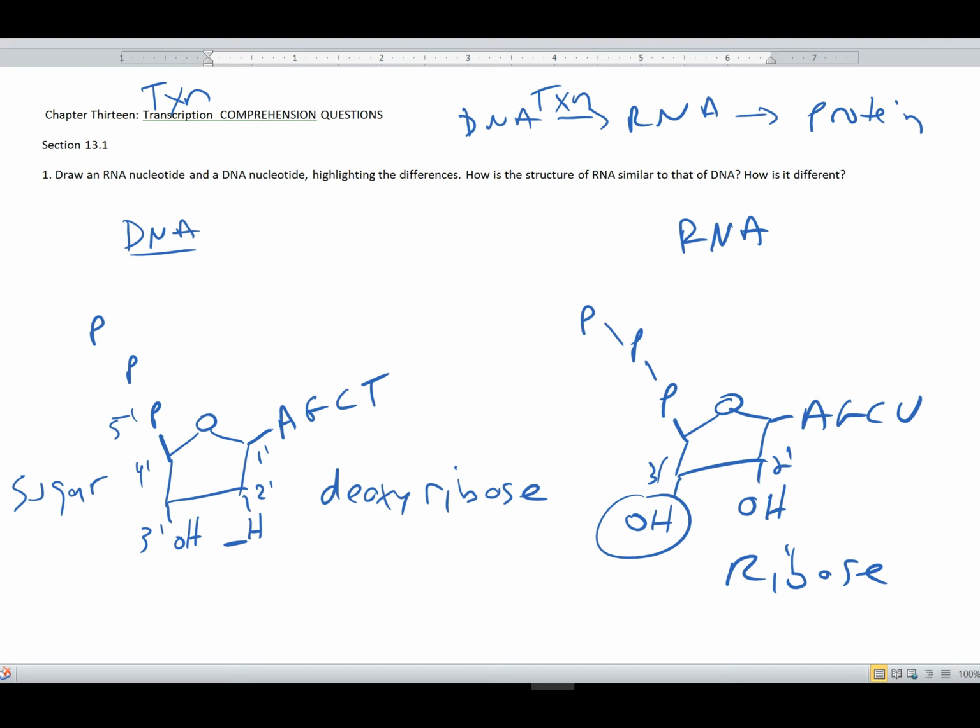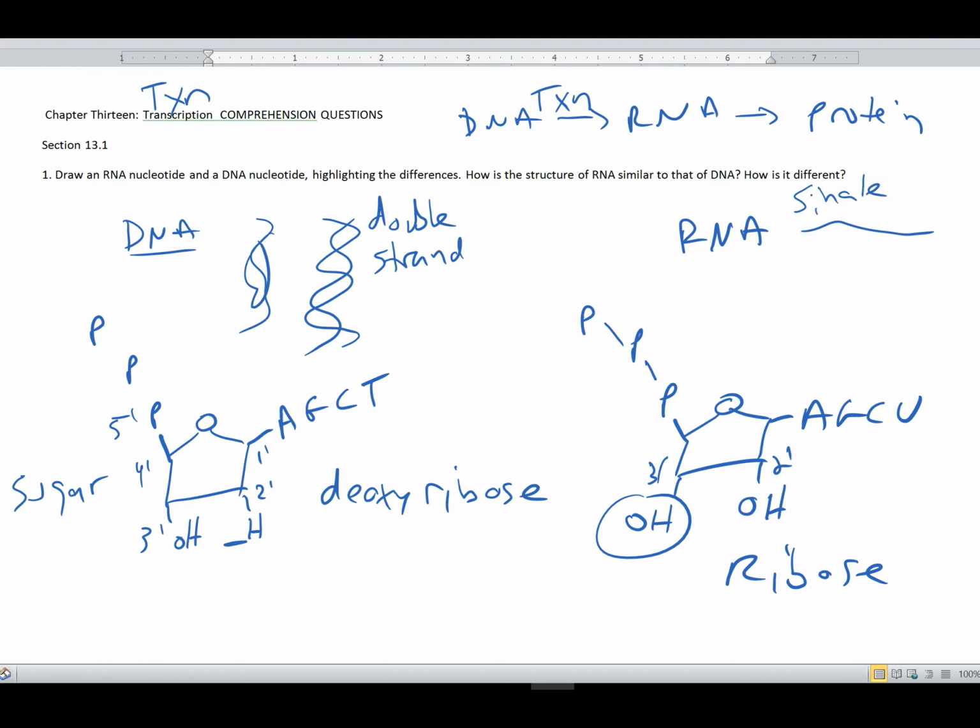The other thing, when you put these together, DNA is a double helix, and RNA is single-stranded. So DNA is double-stranded, RNA is single-stranded. And that allows RNA to fold up into different kinds of structures.